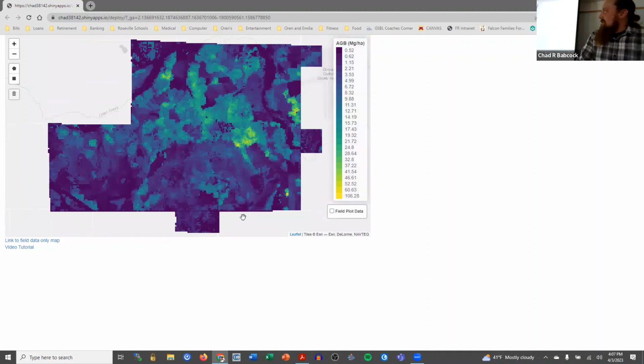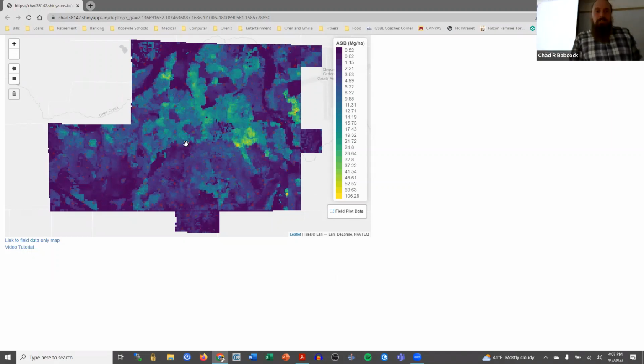This is a map of above ground biomass. I used the statewide LIDAR collection for the area to build the model, but you could easily imagine this as some other biomass map that we could have used as a covariate in that particular geostatistical model that we're looking at. These are all the best predictions for each one of those 25 meter by 25 meter pixels based on that geostatistical model. And then here are the 400 or so field plots that were used to help build that model.